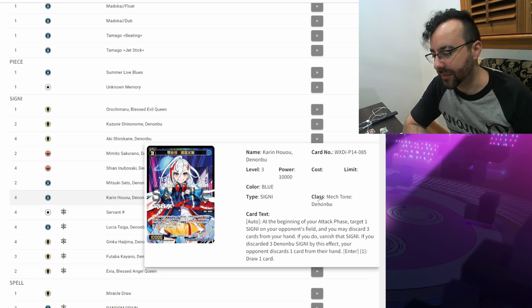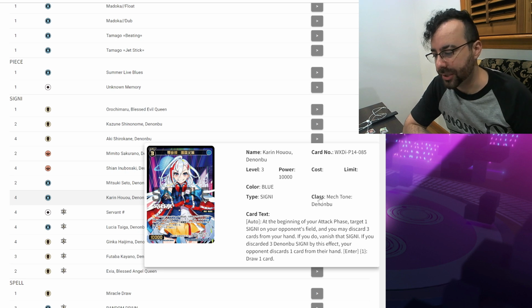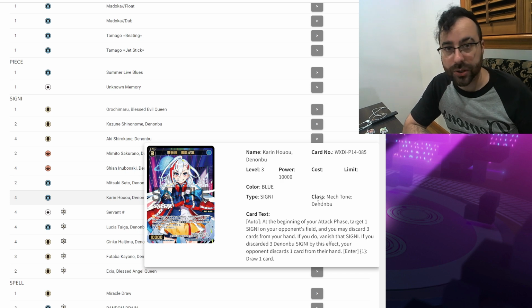It says at the beginning of your attack phase, you can target one of the Signy on your opponent's field. You may discard 3 cards, which is hefty, but it doesn't have a limit, right? So it does actually support the other cards that I talked about pretty well, because since it doesn't have a limit as to what it can get rid of, what it can vanish, it can vanish anything, and that's pretty good.